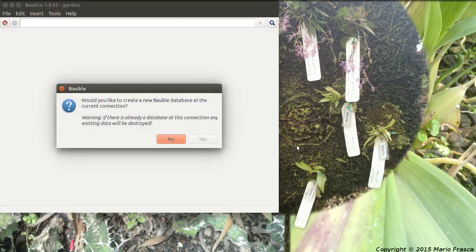Bauble connected to a database and it says, if there is anything in the database, Bauble will remove it and will make it its own database with its own tables and all the meta information needed to run the program. So we're fine because it was an empty, non-existing then empty database. Bauble just can take property of it and make it its own.